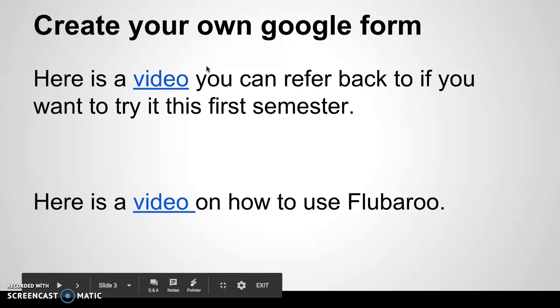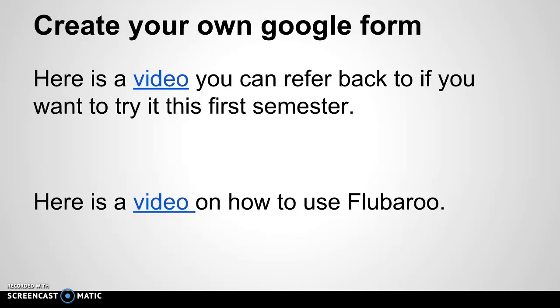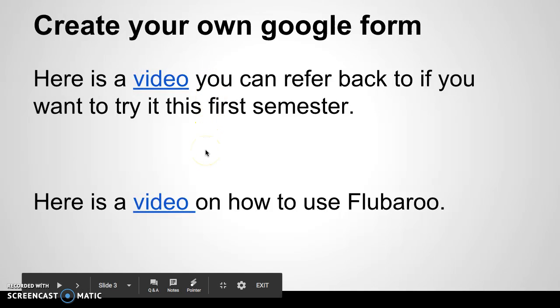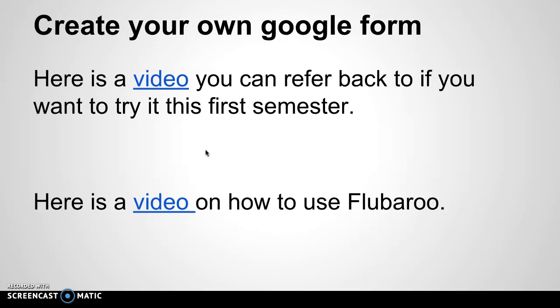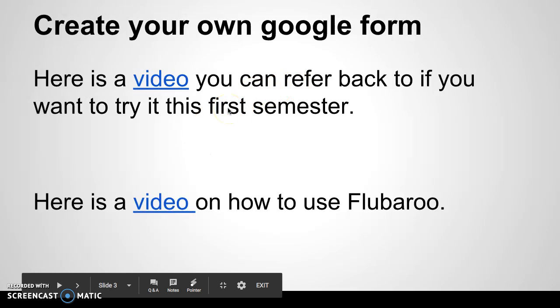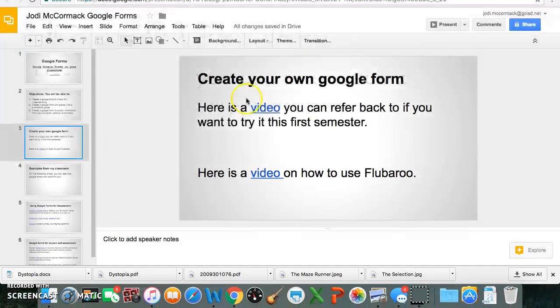Okay, so to create your own Google form, there's a short video that you can watch here that will show you how to create a Google form. It's really easy. And then here's a video on how to install and use Flubaroo once you have created your Google form. So basically, I'm going to pull up a Google form.